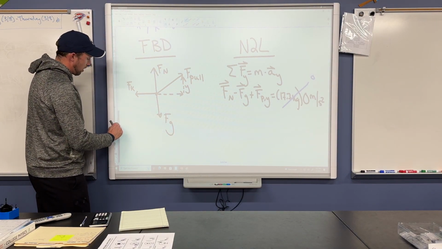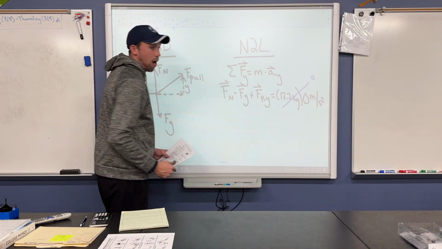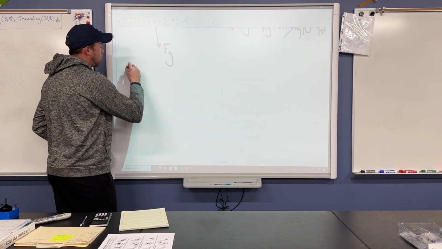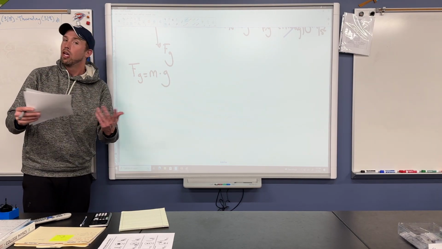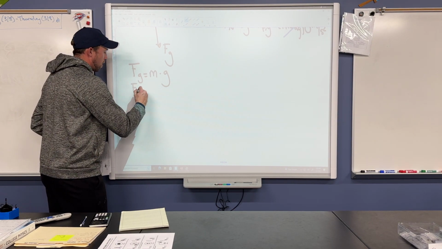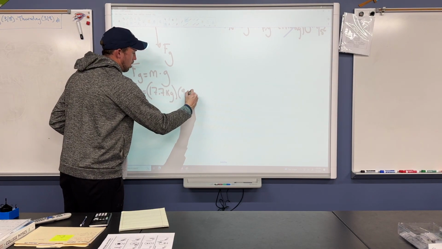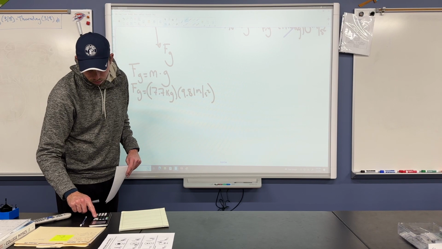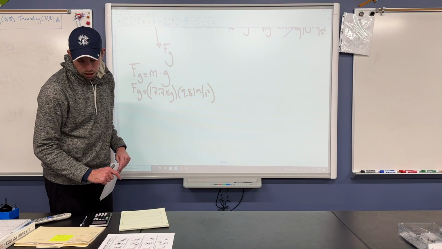Okay, so let's see what we can find here. We have a way to find our force of gravity. Let's start with that. Because if we can find our other two forces, force of gravity and our y component of the pulling force, we should be good to go to find our normal force. So F sub g, force of gravity, we can find by using the object's mass and local acceleration due to gravity. We're assuming we're here on Earth, so that's the value that we'll use, 9.81 meters per second squared. And mass of the object was 17.7 kilograms. So 17.7 times 9.81 meters per second squared. Let's multiply those together. 17.7 times 9.81 is 173.6.